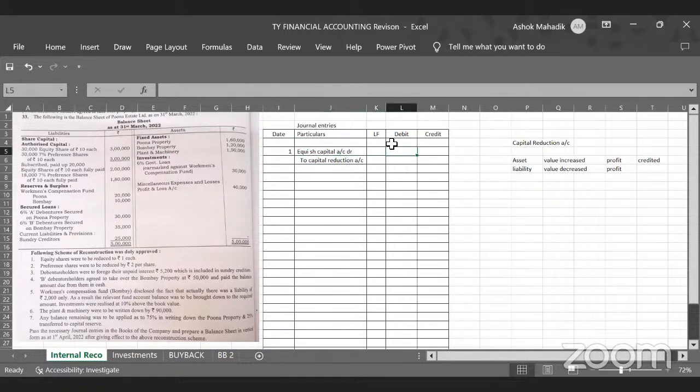We have to account for the difference. So per share 9 rupees is the gain made by the company, on how many shares? On 20,000 shares. So 20,000 into 9, 1,80,000 is the profit made by the company on reduction of equity share value from 10 to 1. We presume that face value isn't changed because for that you need to change authorized capital also, and no such information is given. So we presume that the paid up value of one share is reduced from 10 to 1 rupee, so 9 rupees is the profit made by the company.